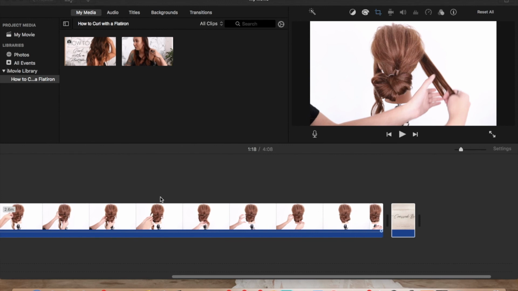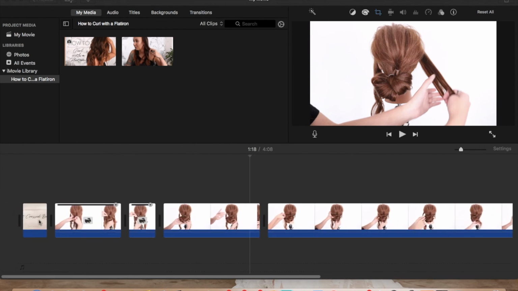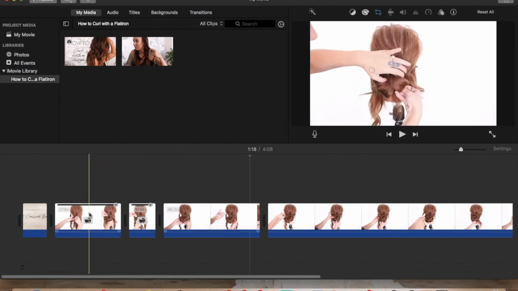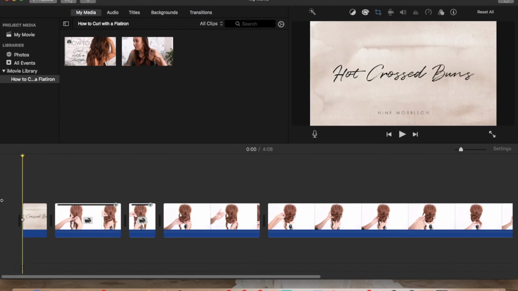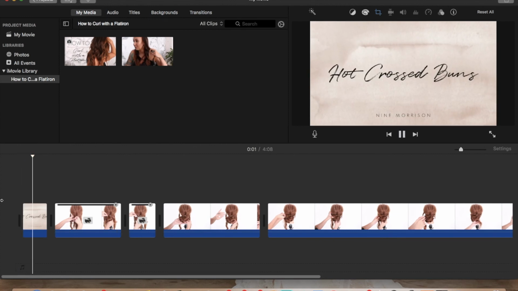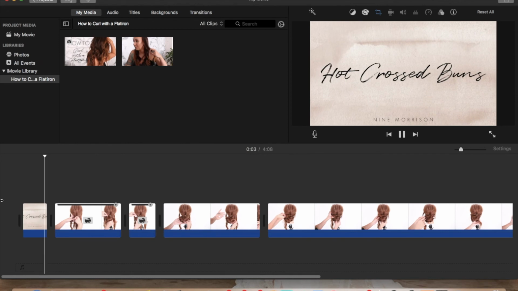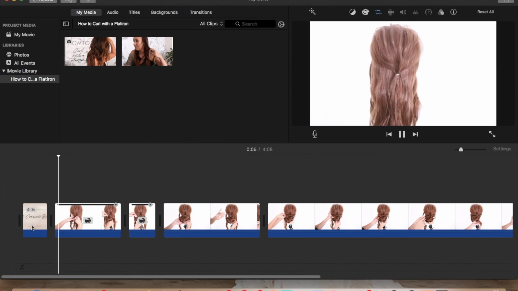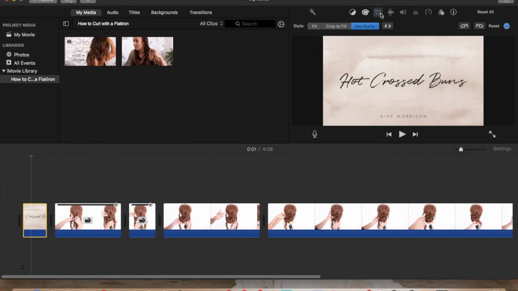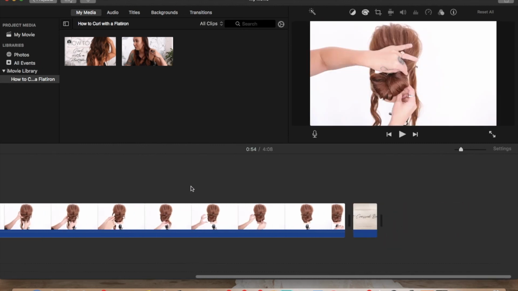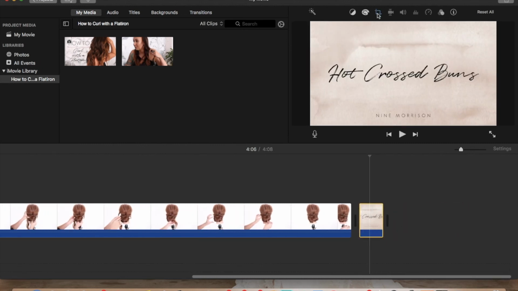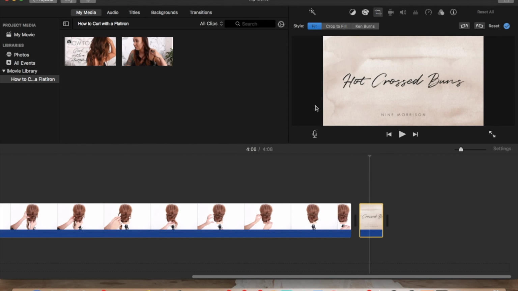Okay. Now what it does when you add a photo of anything, it automatically adds what's called a Ken Burns effect. So see how it zooms in on it? That's fine. If you're into it, cool, keep it. If you're not, here's how you do it. You go over to this crop and you just put fit instead of Ken Burns. It just automatically goes onto Ken Burns, but if you're into the Ken Burns effect, then cool, leave it there. All right, there you go.